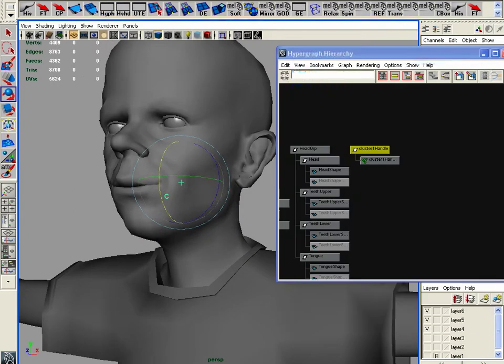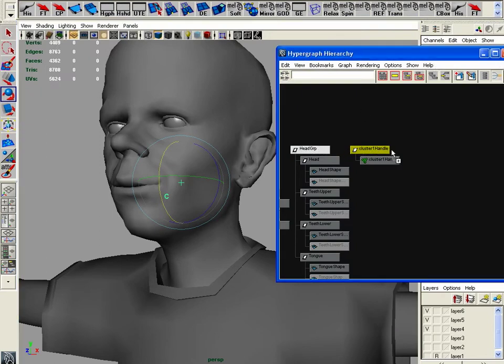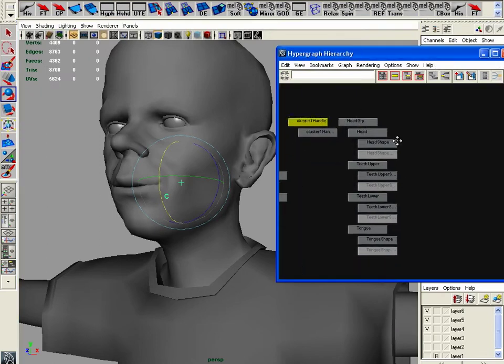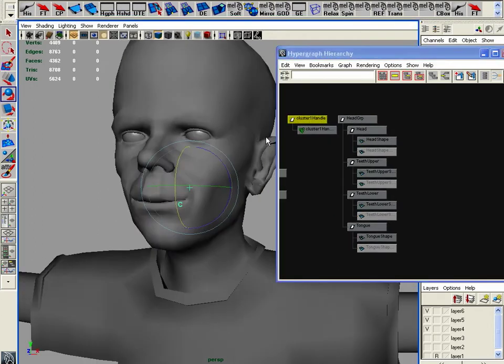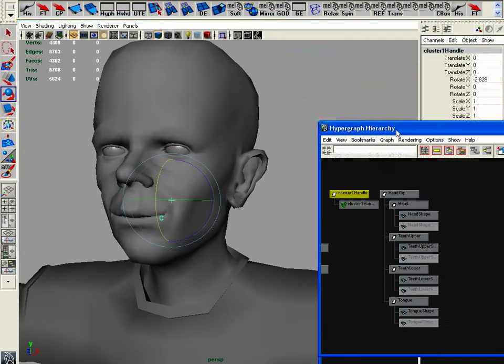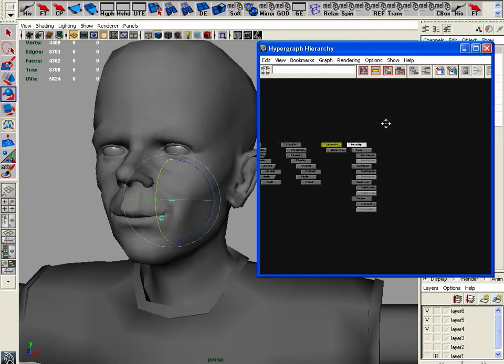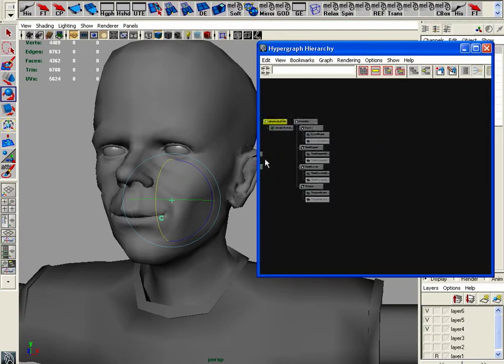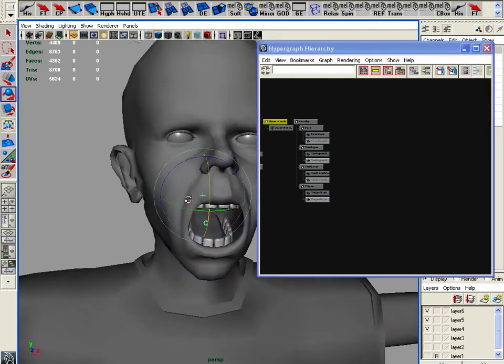Okay, so that's done. And so remember, the cluster is a tool. That's all it is. The cluster is just this tool for opening and closing the mouth. And if I want to do dialogue, I'm going to want about 5 heads, I figure. Okay, and so what this is going to help me do, we're at 546, let's see if I can actually do this. I'm going to open up the mouth.